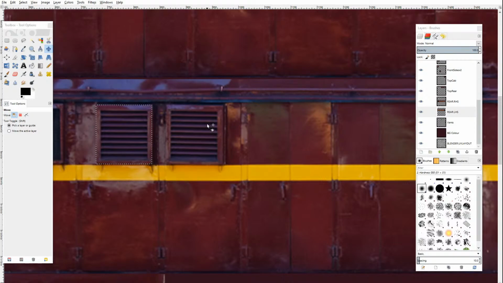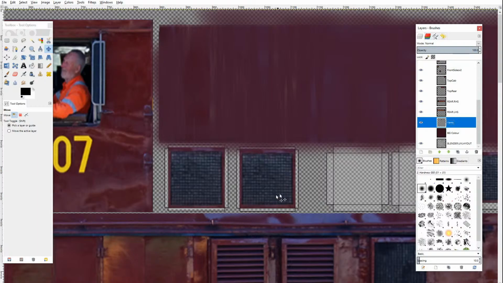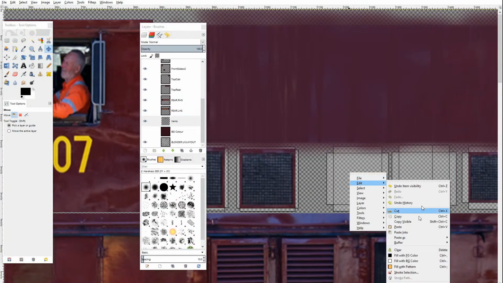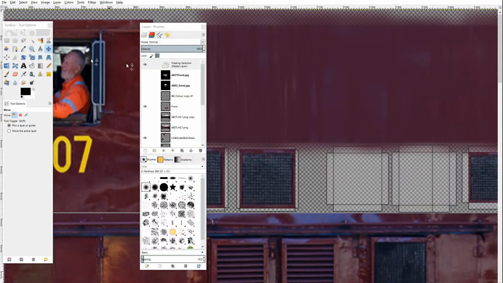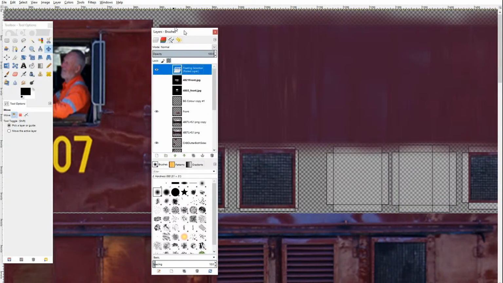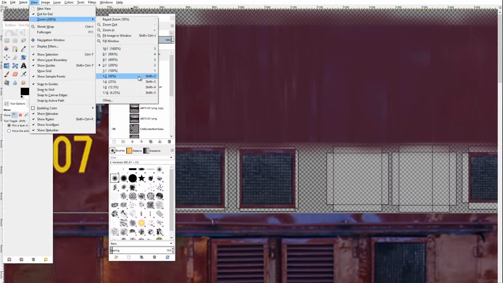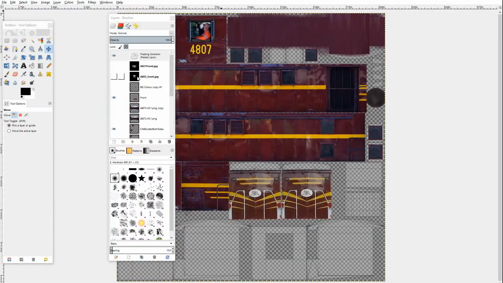Go into our vent map. And there's our areas right there. Paste. Where did it go? Nobody knows. Even I don't know. Where'd it go?